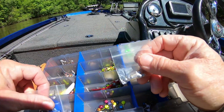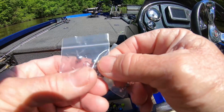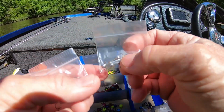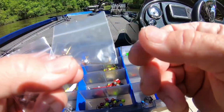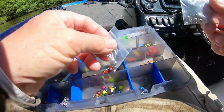Alright guys, I want to share something with you. A local friend brought these to me. I'm not going to mention his name because I don't know if he wants me to or not, but he's got a guy making these for him. See how small the hook is on these? These are 1/16, these are 1/32.